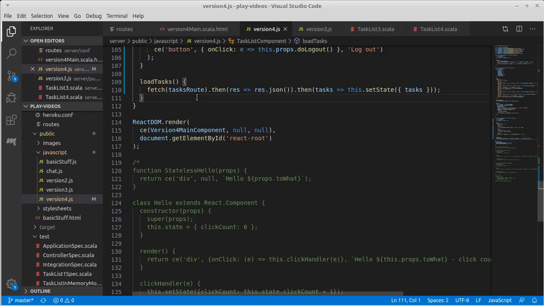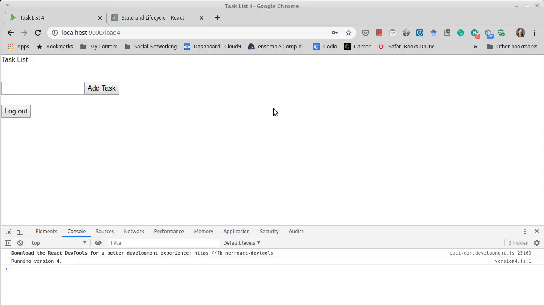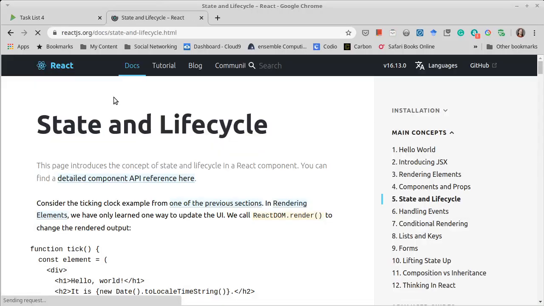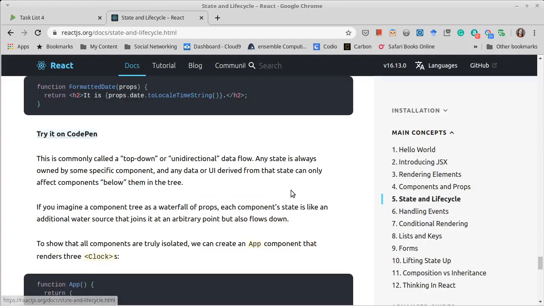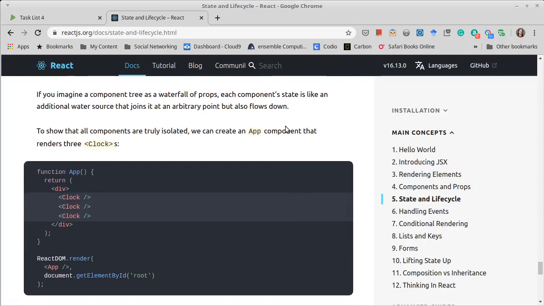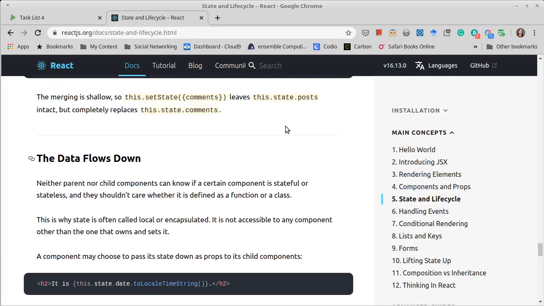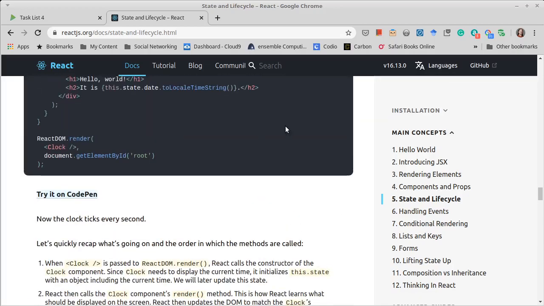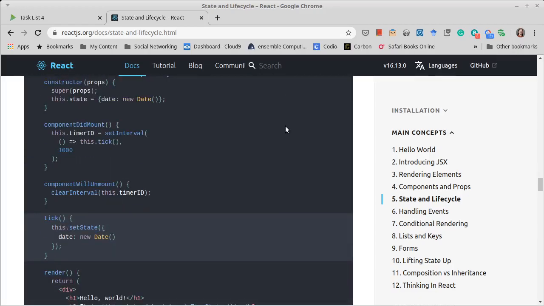And the question is, when do we load tasks? And this is where the lifecycle methods come in. So if we go back and look at the React docs, we're on the state and lifecycle page. There are a number of different methods that are activated at different points during the life cycle of a component.